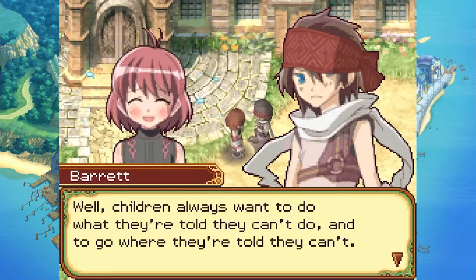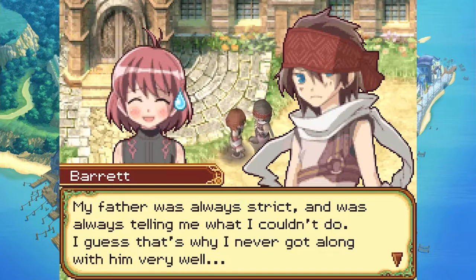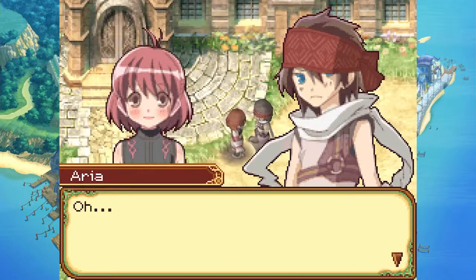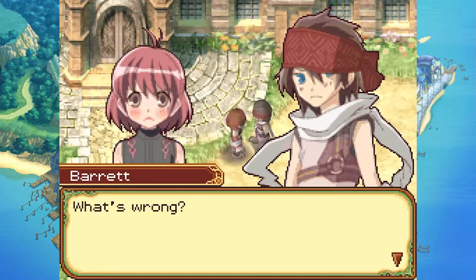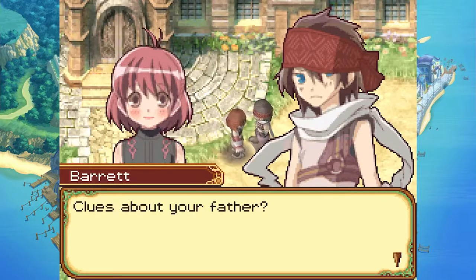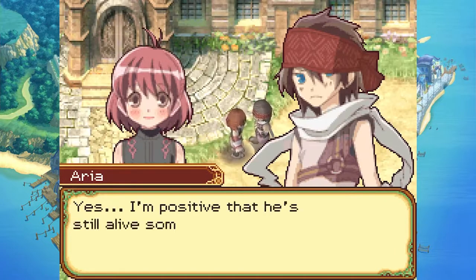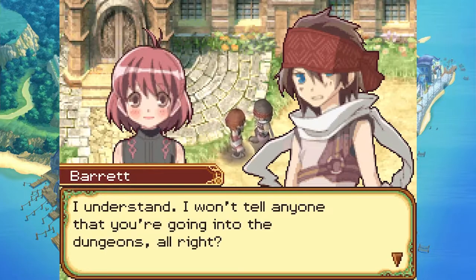Well, children always want to do what they're told they can't do and to go where they're told they can't. My father was always strict and was always telling me what I couldn't do. I guess that's why I never got along with him very well. Oh. But why are you going to the dungeons? What's wrong? You won't tell anyone? I promise. I'm looking for clues about my father. Clues about your father? Yes, I'm positive that he's still alive somewhere. My mom believes it too. I understand. I won't tell anyone that you're going to the dungeons, alright?